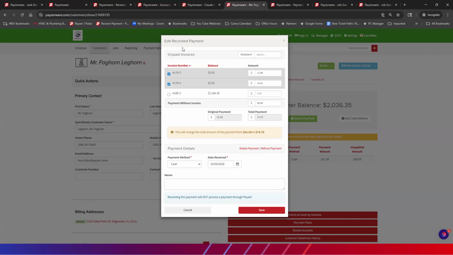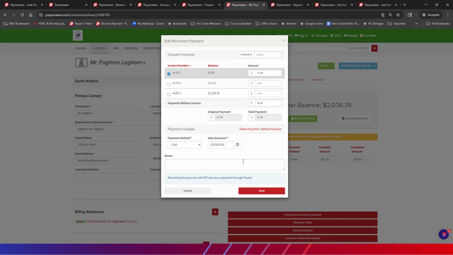A recorded payment is not deposited in your bank through our system. It's just a record that you took a payment outside of our system, that you're either taking cash or check to the bank, or if you're processing somewhere else, you can put in there the other processors, because those other processors were Green Sky, MasterCard, different Visas. So all these different other items are in here so that you can record it. So just make sure that you pay attention to the difference between edit a recorded payment and edit a processed payment, because you cannot do the same things with both types of payments.